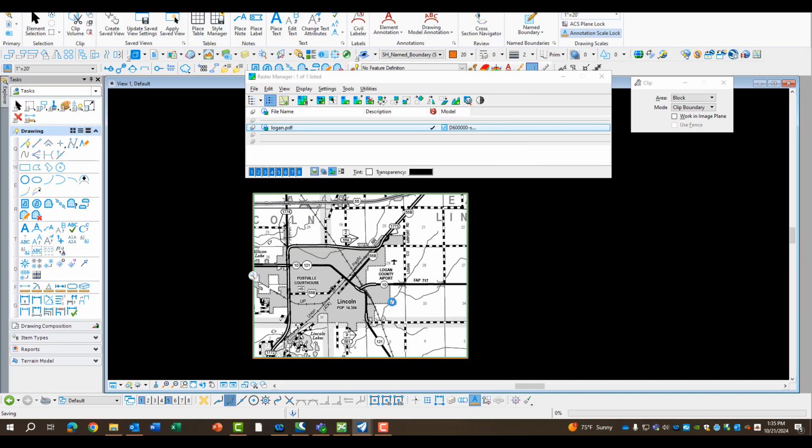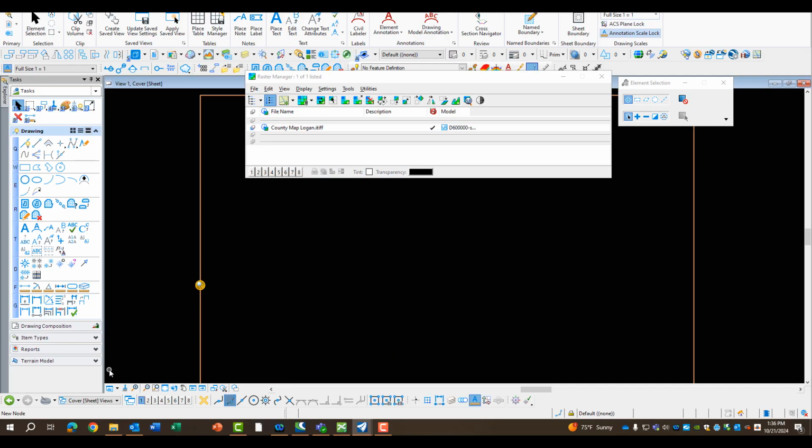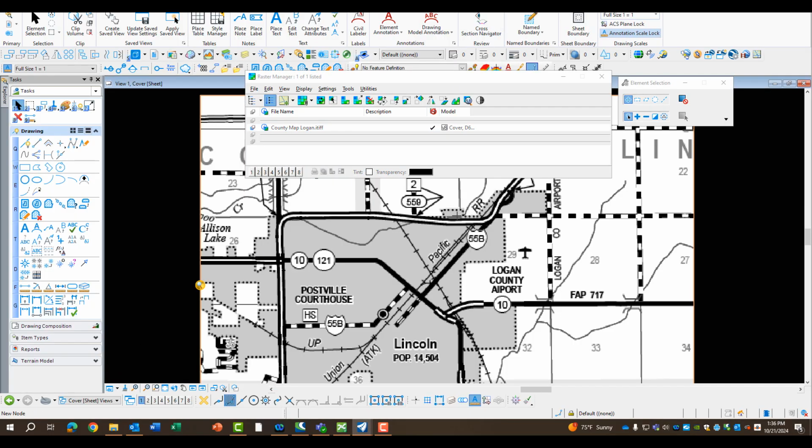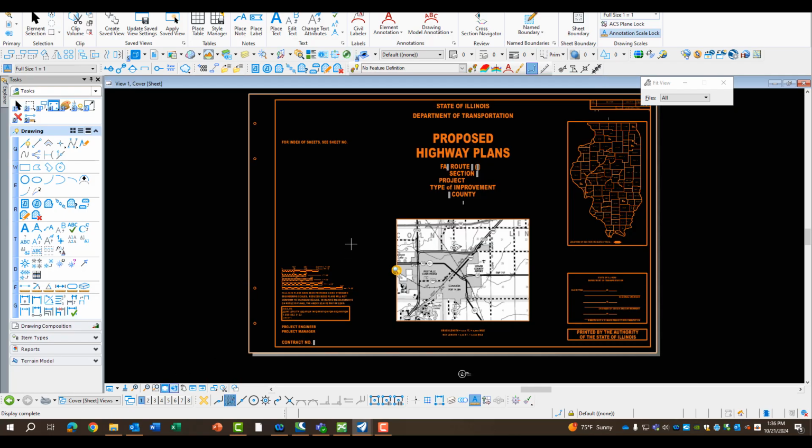It's going to take a few minutes to save that, but not too long. And now it's been saved out. I'm going to go back to my sheet view. And there is my cover sheet made.